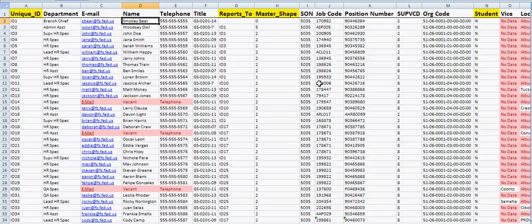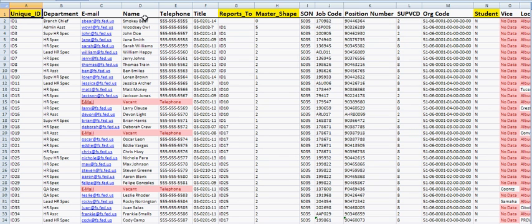Hello. In this tutorial, we'll talk about some of the formatted data fields that we use and why we use them. Here in column A, we have the unique ID. That ID is associated with the box on the chart, and the unique ID will identify what box you are dealing with. Remember, this number is related to the box and has no relationship to the employee, i.e., you can move employees, but unique ID does not move.